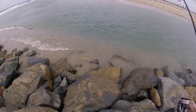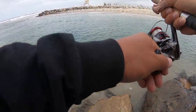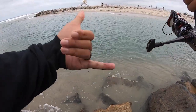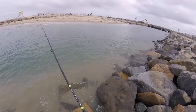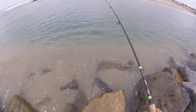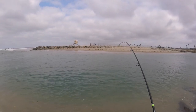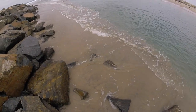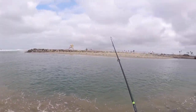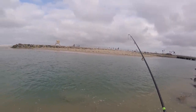Oh boy, I'm on guys! I need to set the hook — it's a good-sized beam. Yeah baby! I have no idea how I'm gonna land this guy. It's a good size. I might have to try to bring him out of the mouth of the river, but it's a good-sized beam — this is the right kind for sure. Oh my goodness.